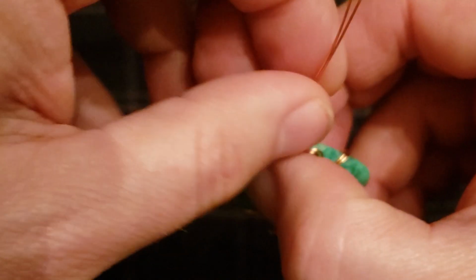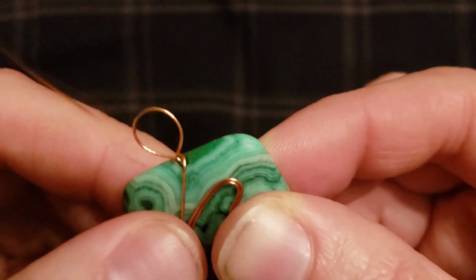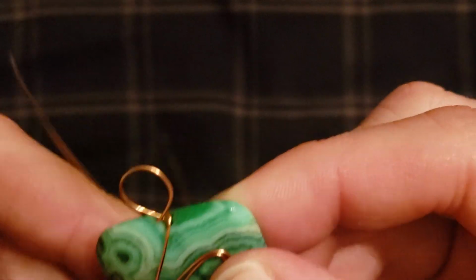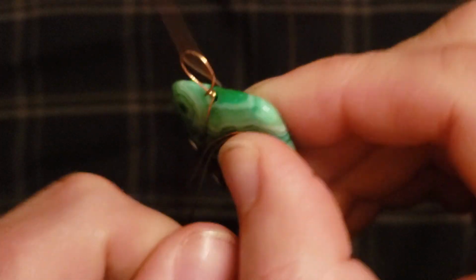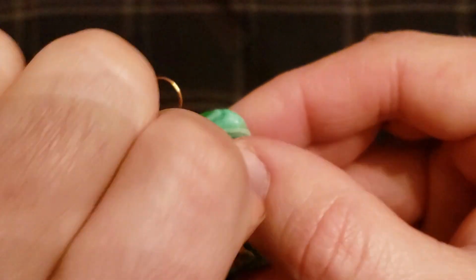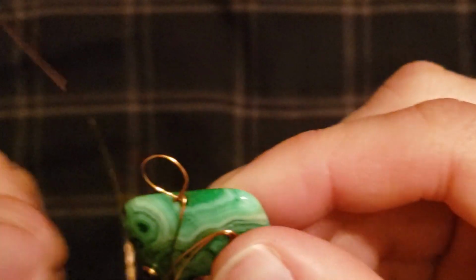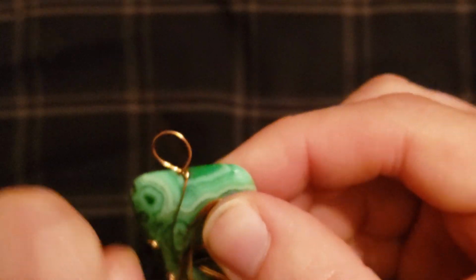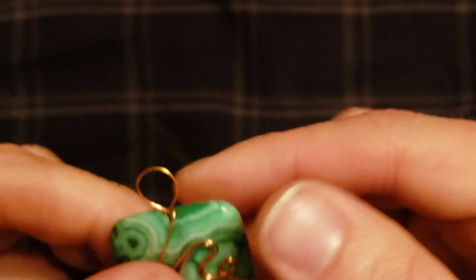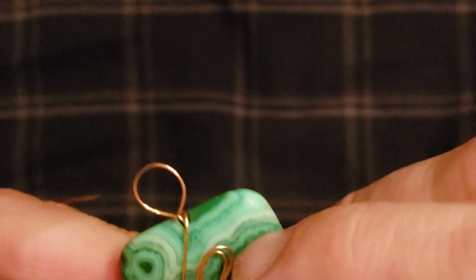You knew that. So I'm just pressing it. If you've seen all these videos, I do this in so many videos. I promise I'm going to learn new tricks. But for now, I'm just pressing flat against the stone as I wiggle it back and forth. And I'm overshooting. If I want to swirl, if I want to loop, I go twice as far in bending the loop because it springs back quite a bit. And sometimes when I'm bending it the other way, it'll undo it. So I overdo it. And that way I get these really fun, swirly, craziness thingies.